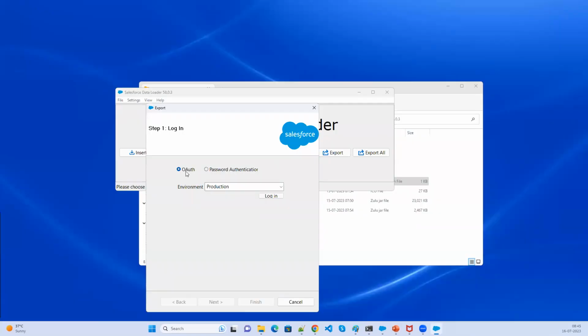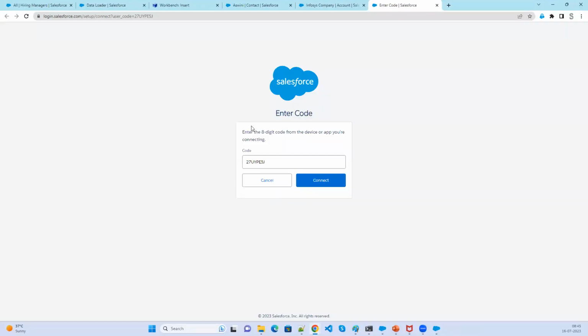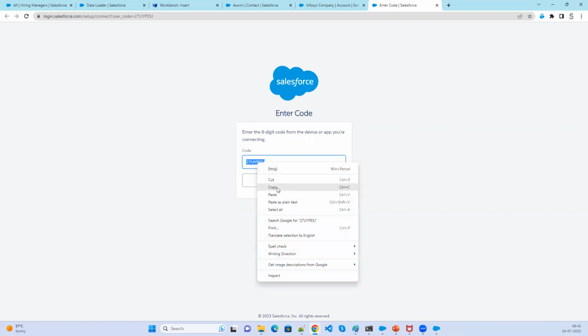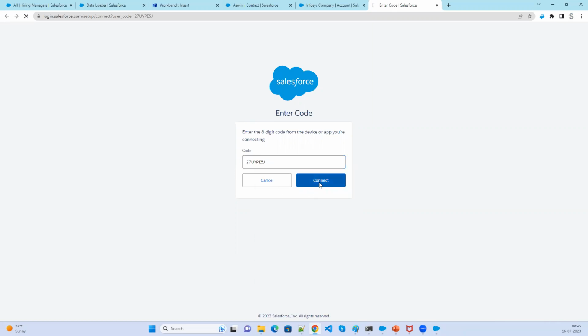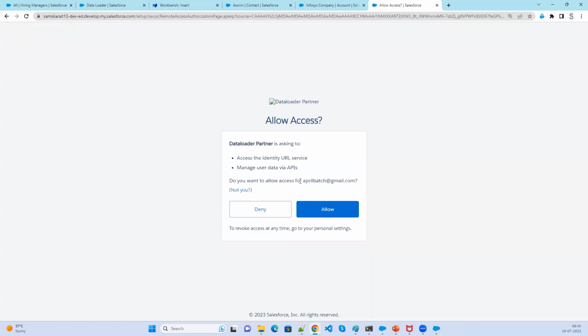Now here the OAuth is there. If I click on this, it is going to ask you the information. When I click on OAuth, this 8-digit is automatically taken by Salesforce. Don't change anything on this. On connect, it says that April@gmail.com, is this the one that you are looking for?